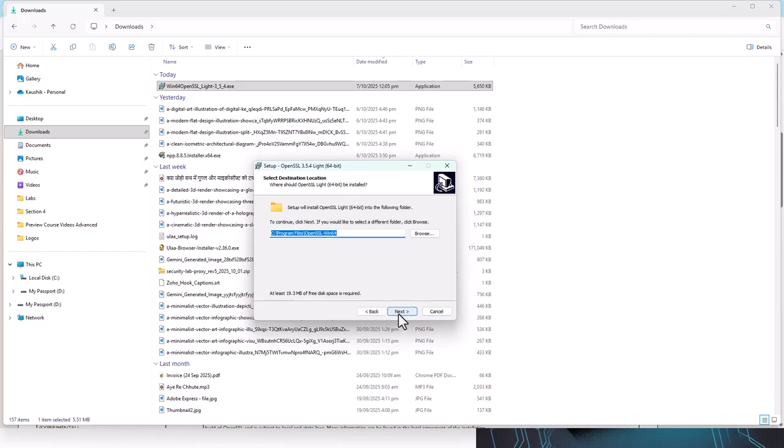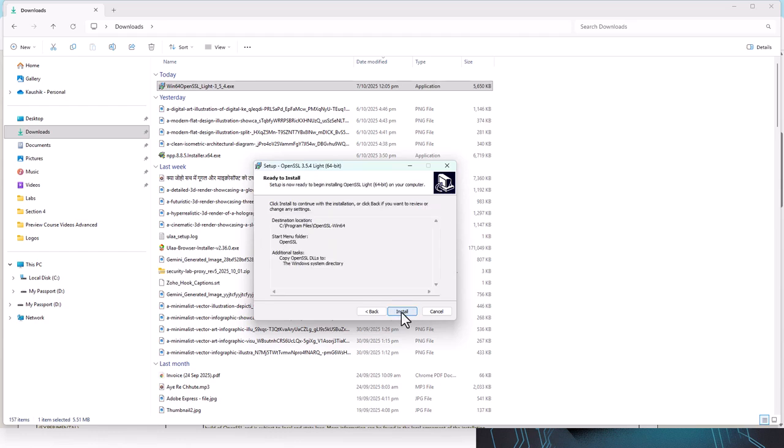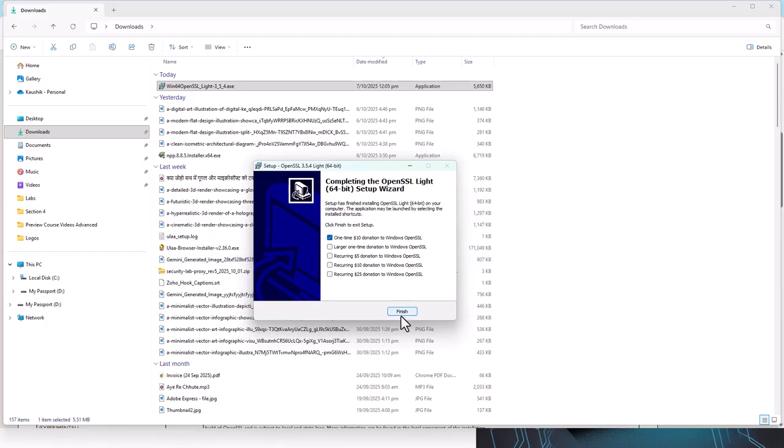Click on next, and I will let it install on the default path, which is my C drive Program Files. You can change this, of course. Then for the OpenSSL start menu folder I will go for the default, click on next, click on install, and click on finish. If you want to give them a donation because it is an open source project, you can, but I wish to finish it.